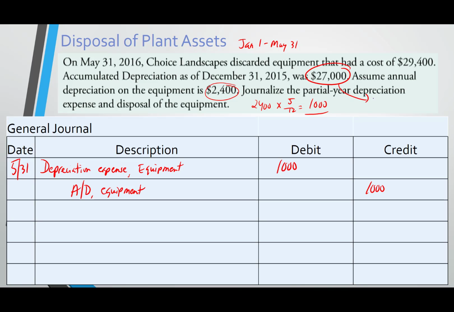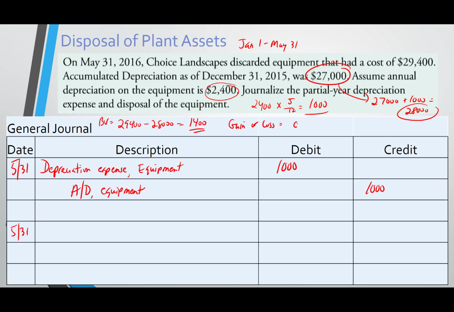All right, so let's think about this. It says that we're throwing it away, we're discarding it. So we know that we're not getting any cash. So if we calculate, unless our book value is 0, it will obviously have to be a loss. So let's do this here. We know that our current book value would be our cost of $29,400 minus the $28,000 current balance of accumulated depreciation. So our current book value is $1,400. So our sales proceeds, to get our gain or loss, we take 0 minus $1,400, so we know that it's a loss of $1,400.